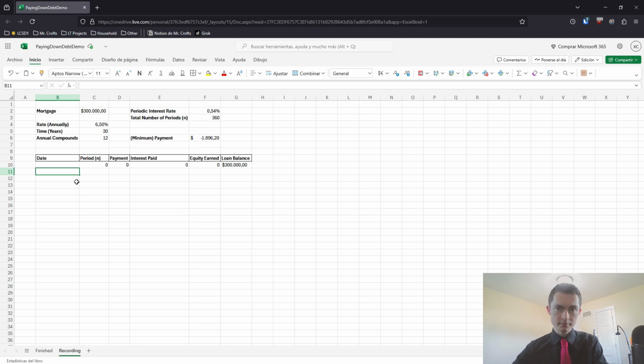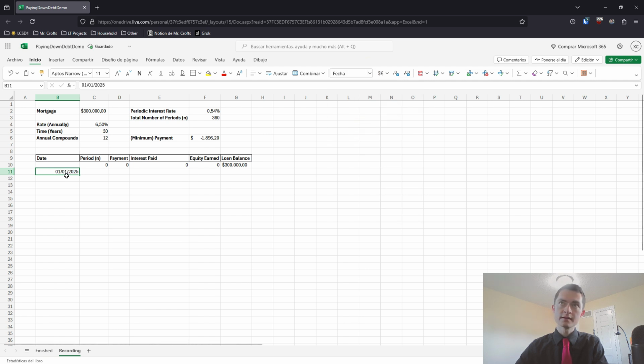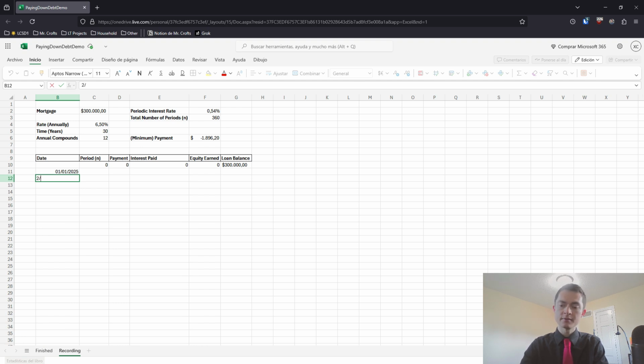Assuming that you're working with a mortgage, that's what you're building here in this Excel spreadsheet, probably what you're going to put for the date column is the first day of each month, beginning the month that you're initiating this loan. So just for demonstration purposes, let's say that the loan begins January 1st. We'll say January 1st of this year, which is 2025. I'm going to change this to short date. Okay. And then we can write just one more date of February 1st. Change that date again.